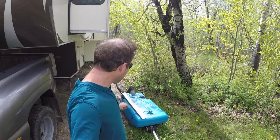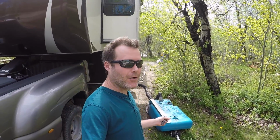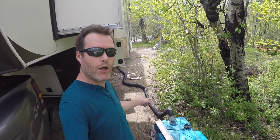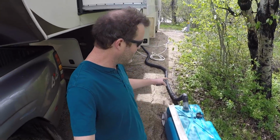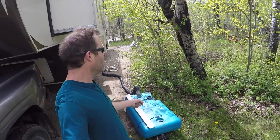Okay, so the black tank tote would not be my choice for emptying the black tank. It's definitely more work than having a regular dump station because getting this to flow uphill here is kind of a problem. So a lot more handling the hose, but at least we don't have to move, which would be a real big pain to go up to the dump station here and come back. That would be potentially hours of time. So thankful to have the tote, although not super awesome.